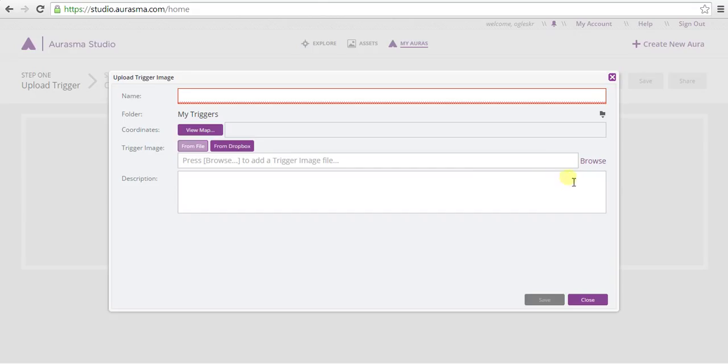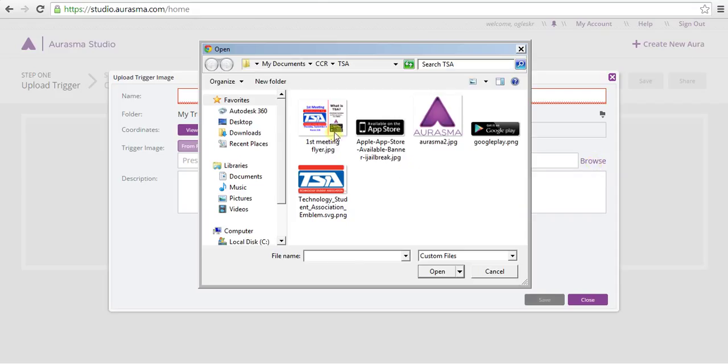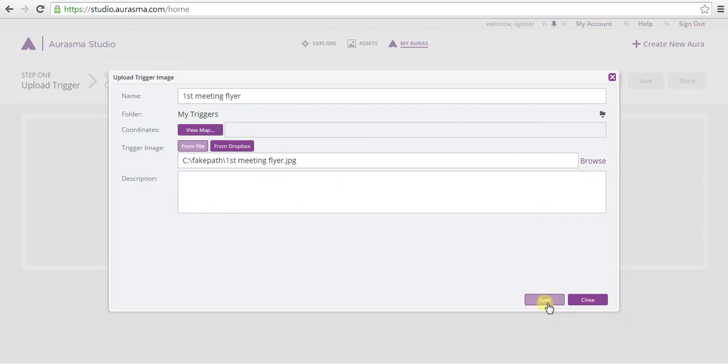When you click here, it's going to take you to this dialog box. You're just going to click on Browse over on the right. You want to select the image that you are using as your trigger and click Open and Save.